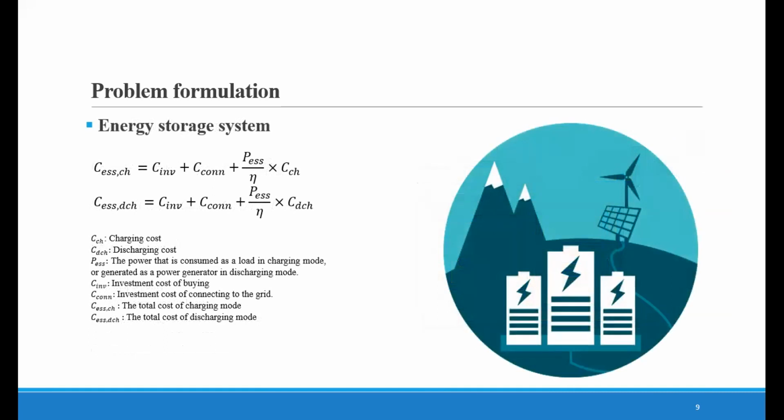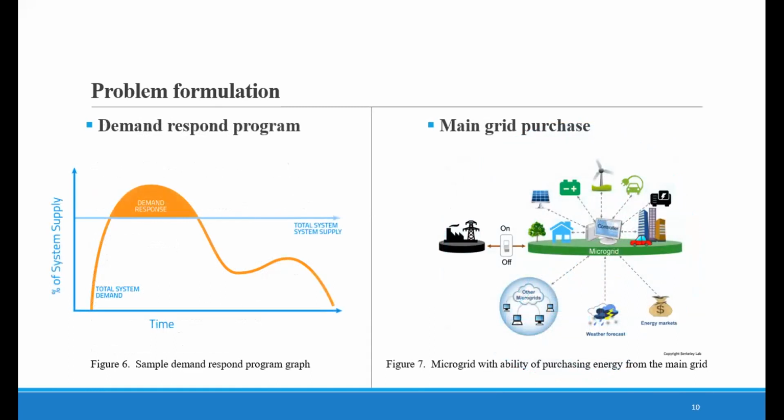Energy storage system. The concept of energy storage system is to operate as a load when there is excess energy and inject the stored energy into the system whenever it is needed. In this study, the charge and discharge decision-making policies are dependent on the result of economic dispatch calculations. The charge and discharge cost formulas are mentioned here. Demand response program is also employed to make the system more reliable and economic. In the high demand time intervals, an incentive payment is considered for consumers who reduce their adjustable load. The amount of money that is paid to consumers is considered as the cost of applying the demand response program in the microgrid. And the other component is the main grid purchase.